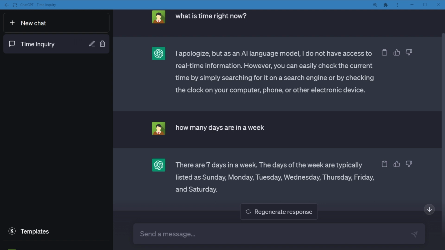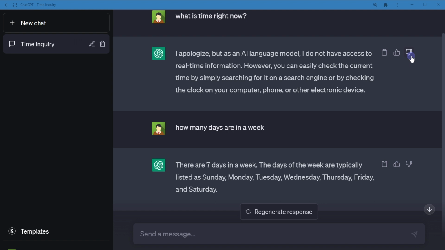A thumbs up is a positive vote for a specific response, while a thumbs down is a negative rating for a response. OpenAI monitors these votes to improve ChatGPT. If you like a response or agree with it, you can click the thumbs up icon. If you dislike a response or disagree with it, you can click the thumbs down icon. This information will be sent to OpenAI to improve ChatGPT.